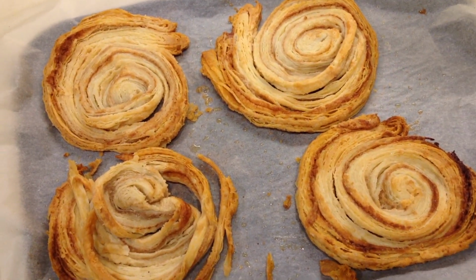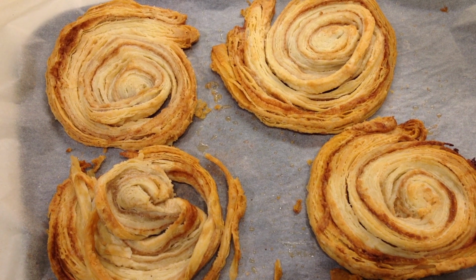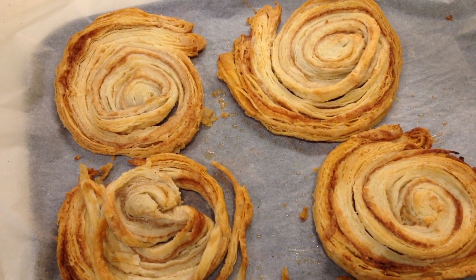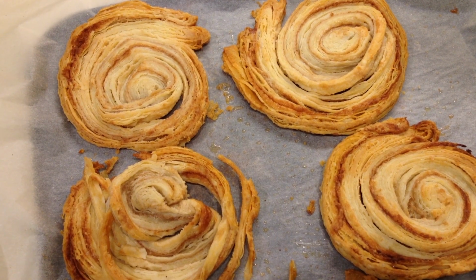So where are we now? We've still got some more that we haven't done yet. Lots more. We've got some in the fridge that haven't been rolled out yet, but they have been cut. We've got a whole block that hasn't been cut yet.